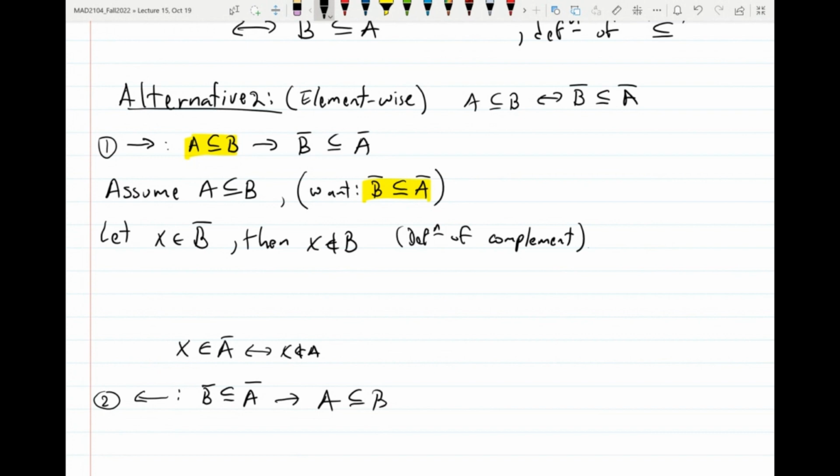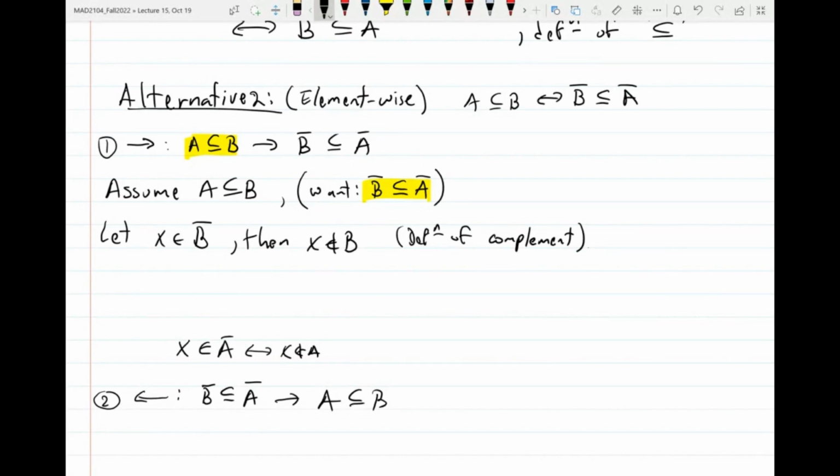So the next line is, okay, I know this X is not in B. Now I'm gonna say, okay, either X is in A or it's not. Okay? I want to somehow argue that it's not in A. So let me first say, suppose it's in A, and let's see what happens. The idea is that we are hoping to reach a contradiction. If we reach a contradiction, what does that mean? That it cannot be in A. Therefore, it's not in A, therefore it's in the complement, and you're done.